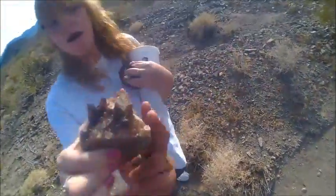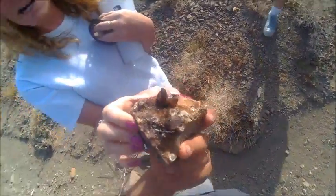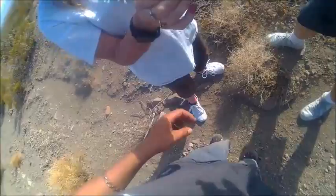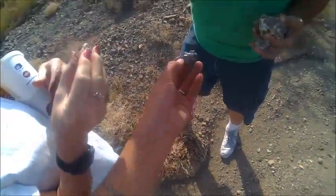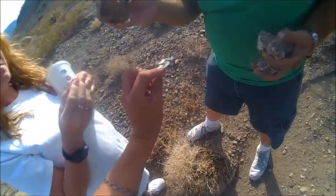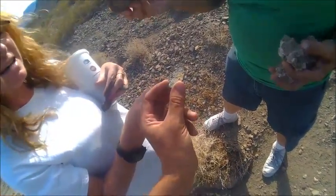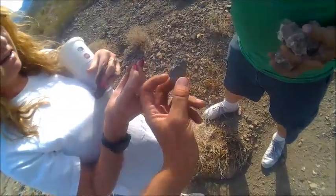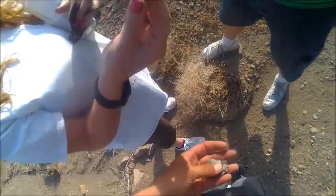Hey, let me see that red rock you found. Oh, wow, that one's cool. Oh, look at that. Isn't that cool? Yeah. Oh, that is awesome. That's cooler than the other one you found, whether it's silver or gold or... Isn't that cool? Holy cow. Metal. That is worth some freaking money. Oh, yeah, I know people that'll buy that one. I like that. Oh, there's a little worse red than that, look at that. That piece got broken off of it. Yeah, I'll go back and look for that.